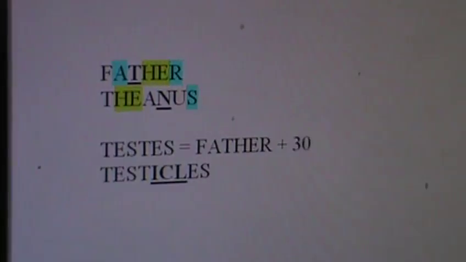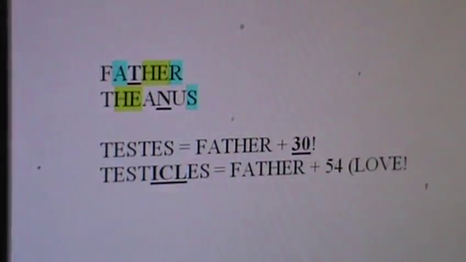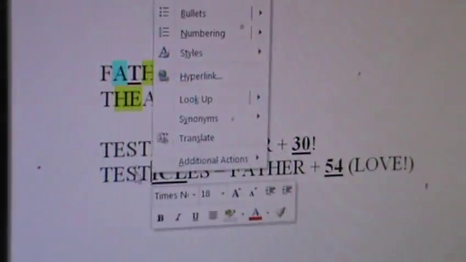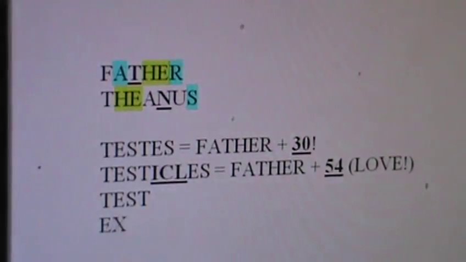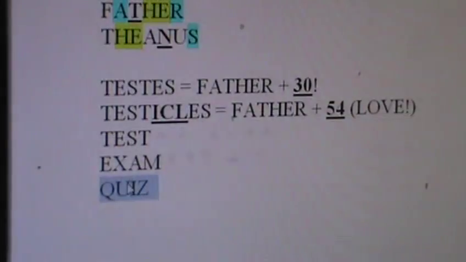And then testes and testicles are plus one for father. Just like balls. Look at the 12s you just inject here. This is so amazing. Testes equals father plus 30. Famous 88. Offsets of sixes. And it's glaring because testicles just adds another 12 plus 12 to that. More sixes. And then it equals father plus 54, which equals love. So testicles equals love father. The greatest command.